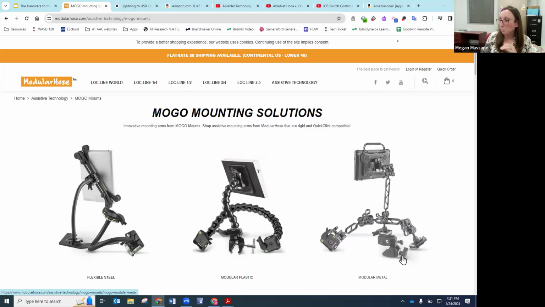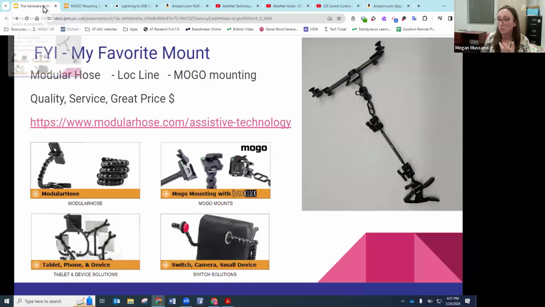And again, the prices are about a third of the price. You can get one of these for easily, in the 150, under $200 range, which I know sounds insane, but for mounts, it's actually a pretty good deal.